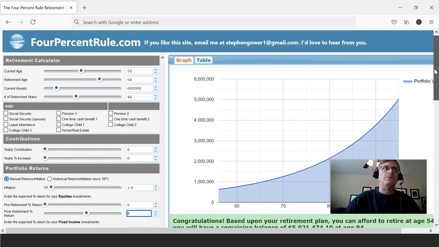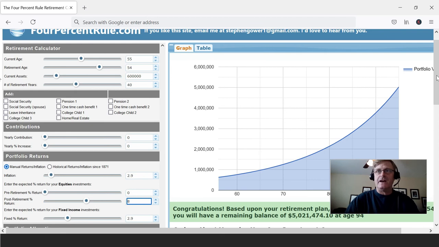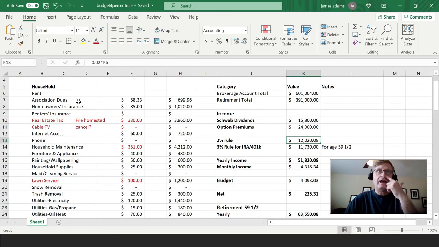So I've played with this quite a bit, just to verify that I would not run out of money with withdrawing that. Between this and the actual spreadsheet, I've been able to determine that I do have enough to actually be financially independent. And if by chance after this next year my son moves on to either the military or college and I don't have enough, I can always return to work.